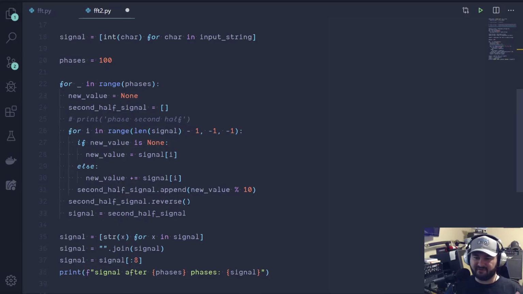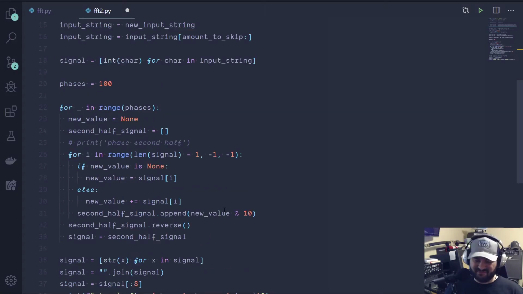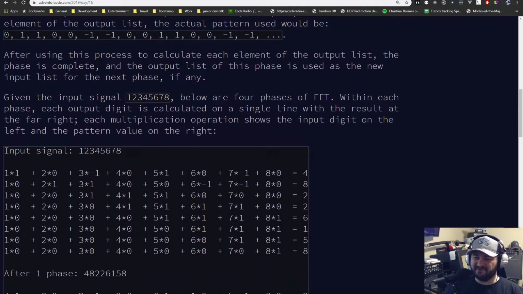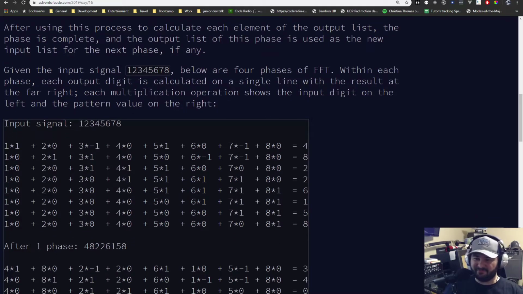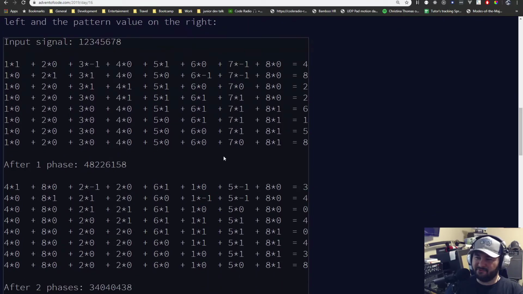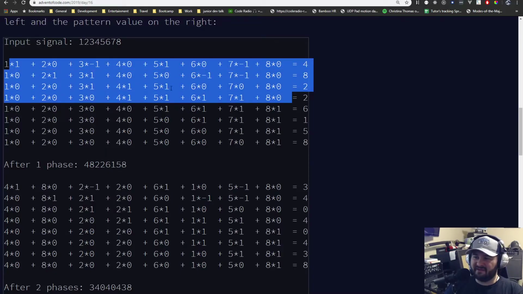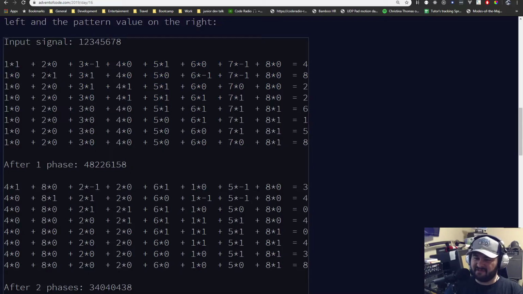However you do this in Python or JavaScript or whatever you're using, Scala, Excel, or whatever craziness you're doing, the real meat of this one is in these instructions. So looking at this pattern, basically, this is where I talked to the Coding Blocks folks and asked for help. I said, I don't even really care about trying to figure this one out on my own. This one isn't really fun to me. Just throw me some hints, throw me a bone so I can get this one done and move on with my life. So basically, this one, the first thing to note is that for the signal, for each time that you go through this, if you look at the first half of numbers, you can't really cheat it.